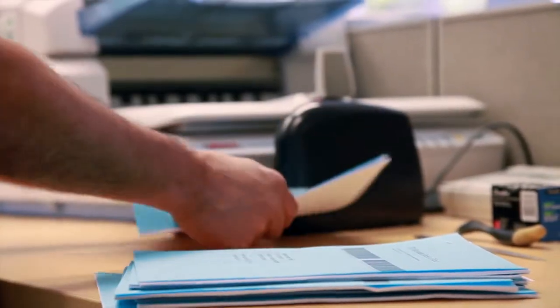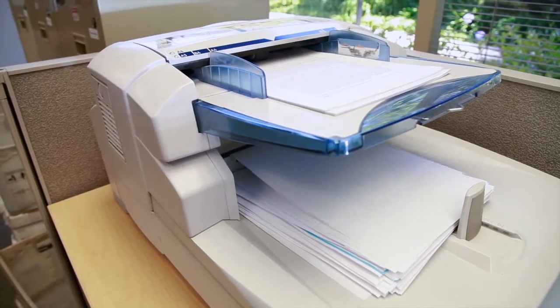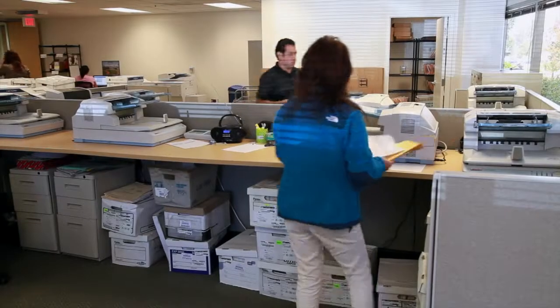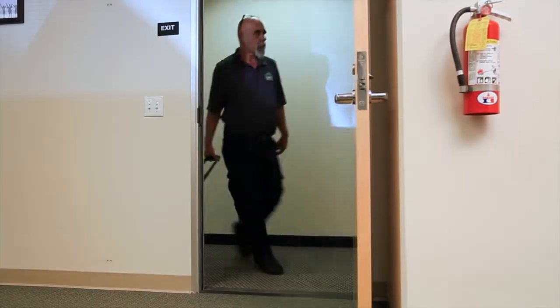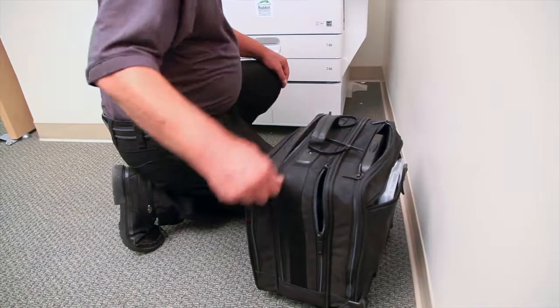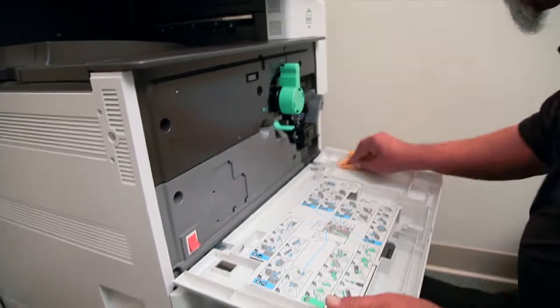Typically they can keep up with the volume because we have so many machines and such capacity here. We probably have one of the best state-of-the-art proprietary imaging systems, and the Rabbit machines that they supply is critical to our success. With these 70 branches throughout the United States, what Rabbit is instrumental with is the fact that they are able to service us without me having to get involved, without a lot of people at corporate having to get involved.